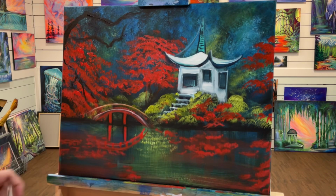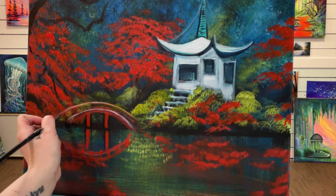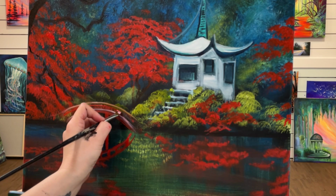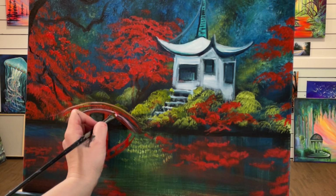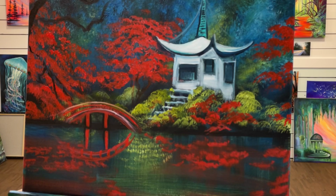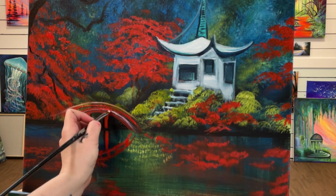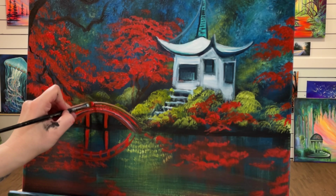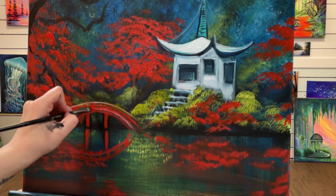Okay, I'm going to go into my red now. I'm going to do another line right underneath. I guess not right underneath. I'm leaving a little bit of a space there. And then we're going to do a little red line right above the white. Okay, now we're going to do posts for the railing. Just space them up evenly.